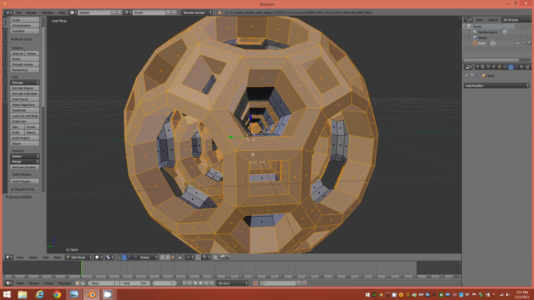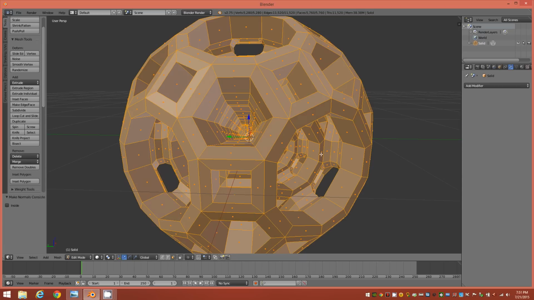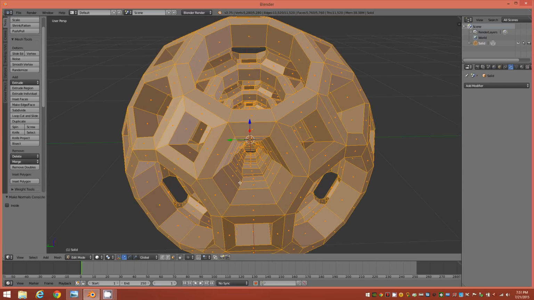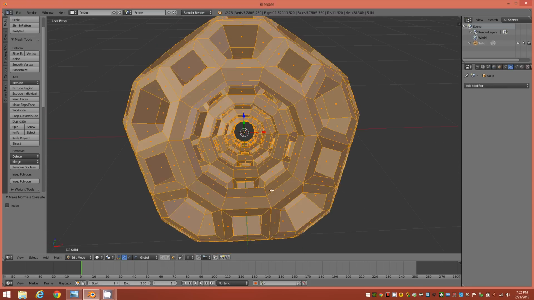So go ahead and select all, and then Control N again. Hold down Control and tap the N key, and that'll unify the normals across the object here.